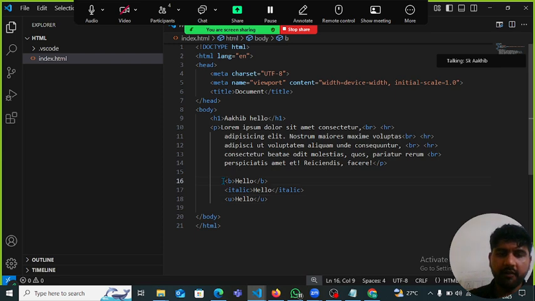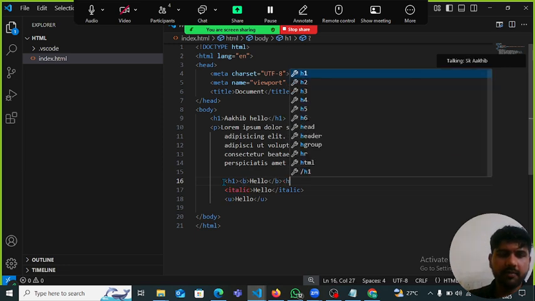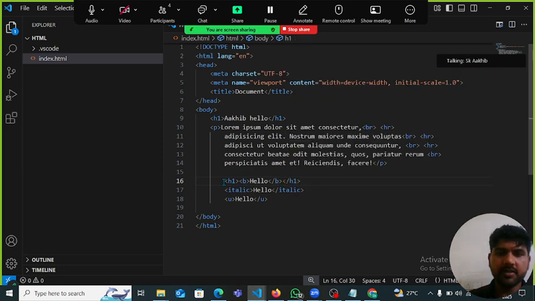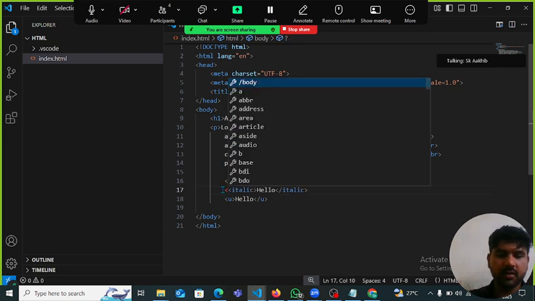If I want to mention this hello bold tag within the H1 heading tag, you can write it within the H1 and you won't get any errors. I can mention the italic tag within H2 also.